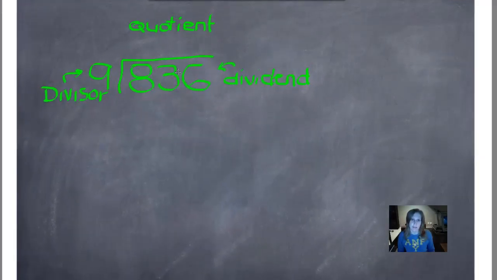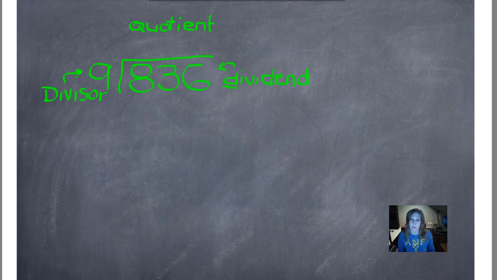So 836 is in the house. It's our dividend, and we can remember that because we have divide in the house. We say it like a Jamaican. Divide in the house, man. And then this is our divisor that goes into the house, just like the Terminator goes into the house. The divisor goes into the house. And the quotient is our answer. So let's go ahead and divide. We're going to start by going into the first room in the house, which is the 8. 9 goes into 8, but 8 is smaller than 9, so 9's not going to fit into that room. So we write a 0 above the 8.